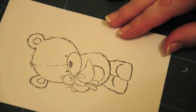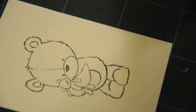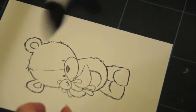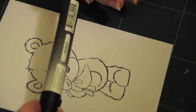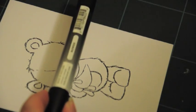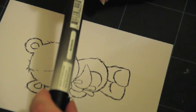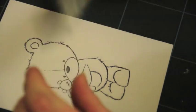So, at the moment, I don't have a Forever Friends bear printed out, but we've got a Milton Bear, which is very similar. For those of you that already have Promarkers, you will be used to having the blender pen, which is the main thing you need. The main mistake that I find people make with this is they take the name blender literally. The way it actually works is that it's got an alcohol in it that actually removes some of the pigment. So it doesn't really blend as such, it just fades the colours into each other. So you need to remember that if you apply this on, especially heavy, depending on your cardstock, it can spread out and you're going to get some of the brightness taken away, so just be careful with that one.